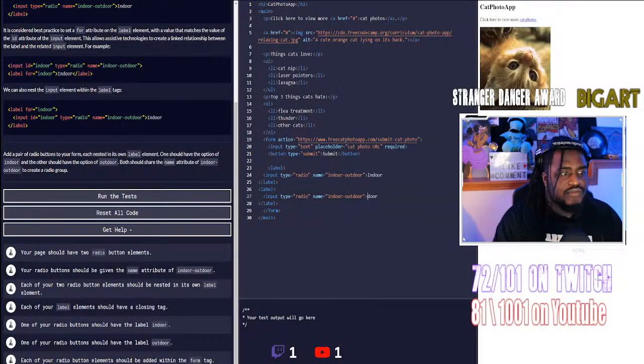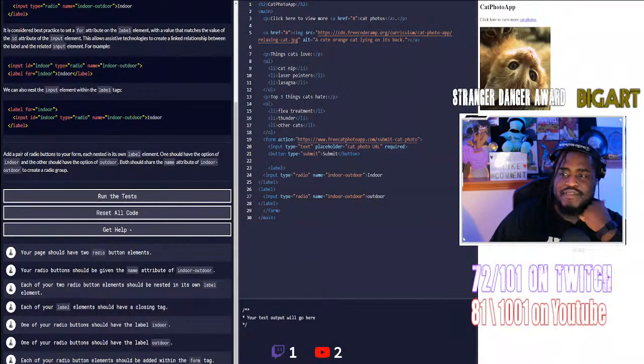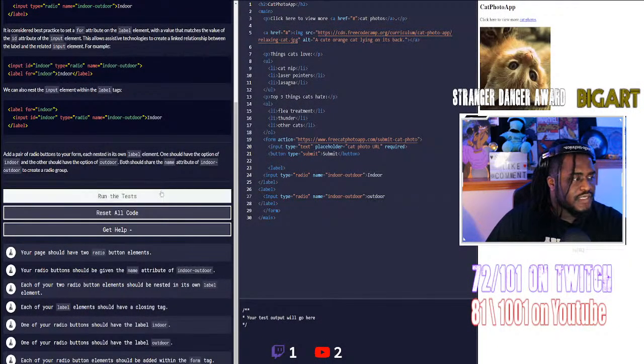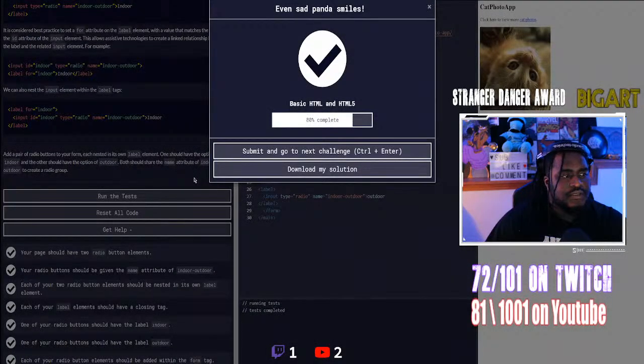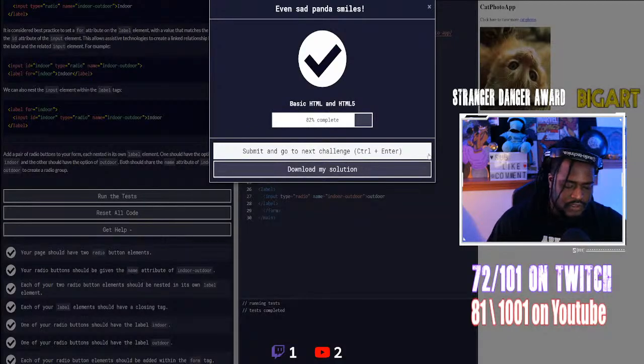So we'll change this one to outdoor. Alright, so that changed. Y'all can't see it because it's behind my picture, but the buttons just changed. Each of your radio button elements should be added within its own form tag. Alright, they are. Let's run it. To be expected. Control Enter.